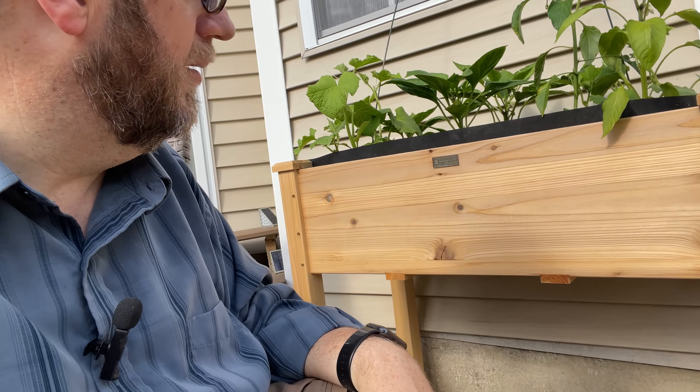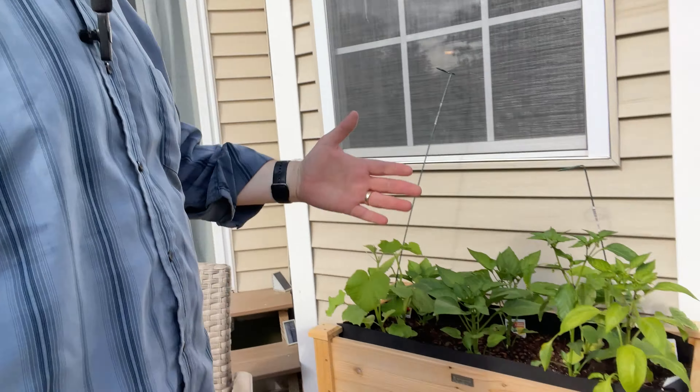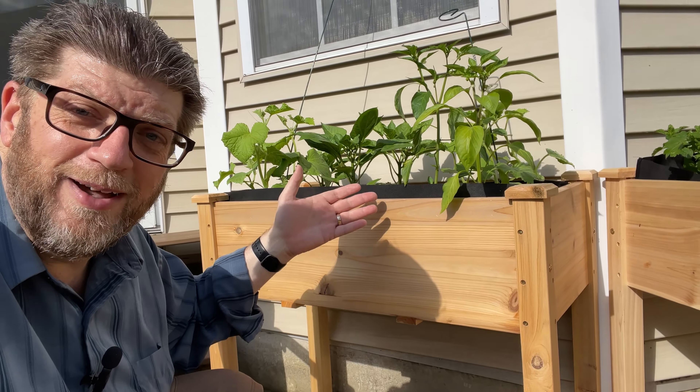So you kind of get the idea. They're actually really pretty good planters — a nice raised bed. I like the fact that they are about 29 to 30 inches tall. So as a tall person — I'm six foot one — I can walk out here, grab whatever I need, pull them off, and go right back into the kitchen. It really is a nice little feature to have a garden outside if you don't feel like planting a garden 100 feet away or in the soil. I really, really like these planters and I highly recommend them.